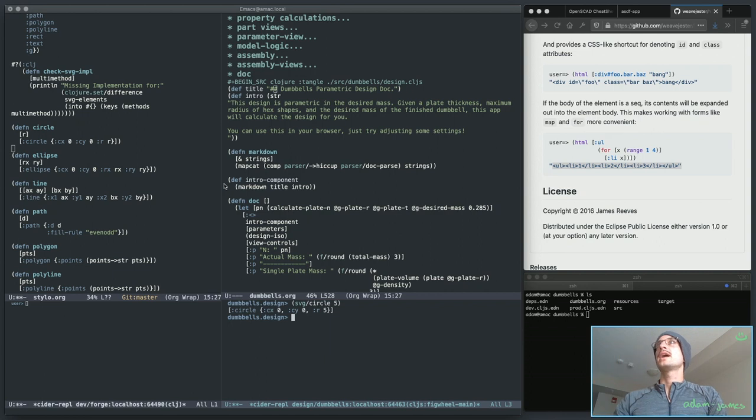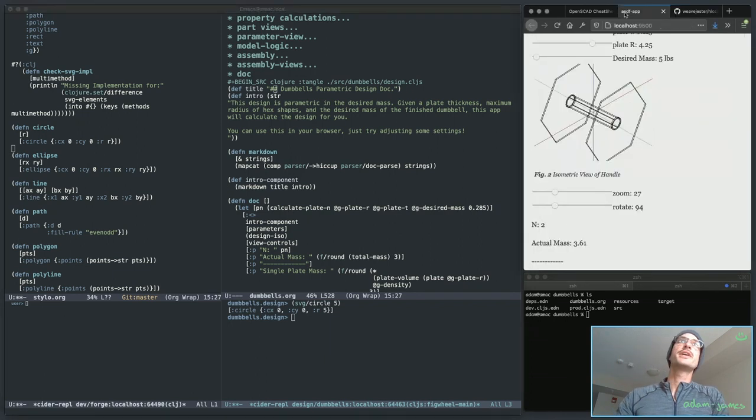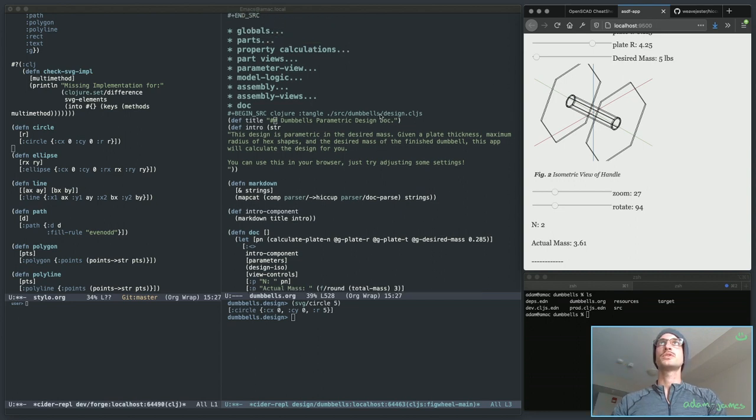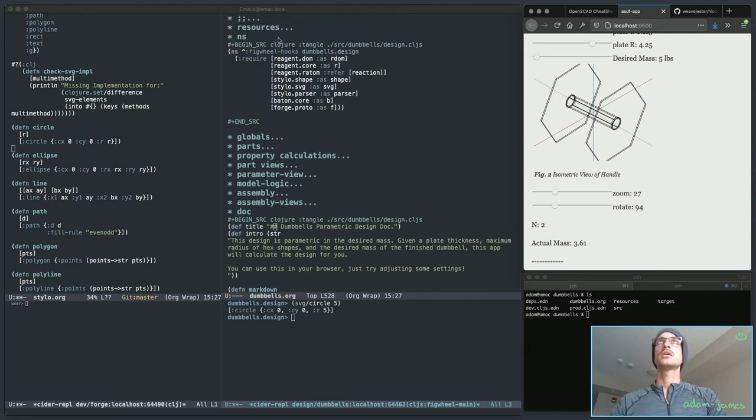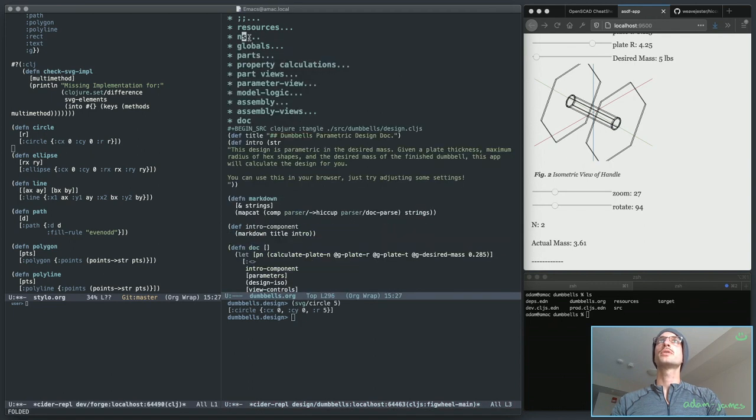And then on top of that, I have a different library that helps me build these 3D data structures, and I combine the two to produce these renders. And then there's a third layer to it, which is Reagent, which is a React wrapper that helps you build the interactive stuff.